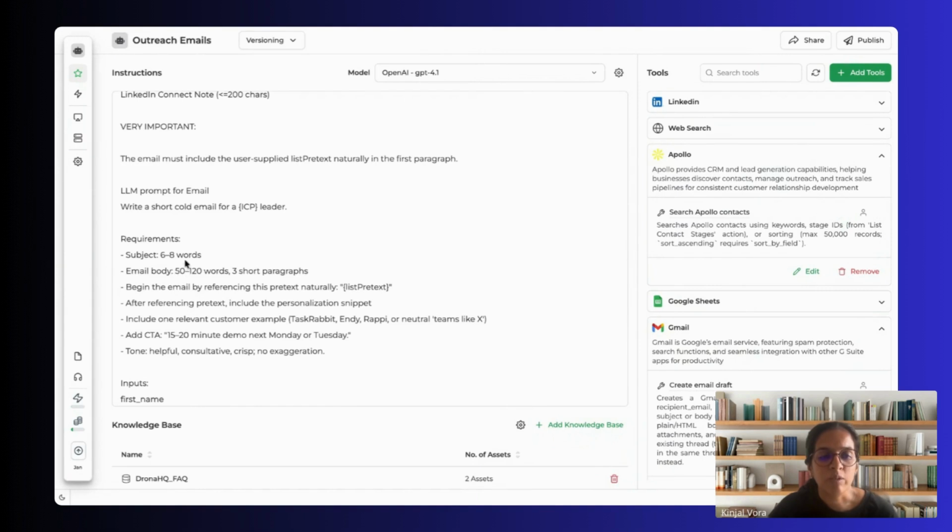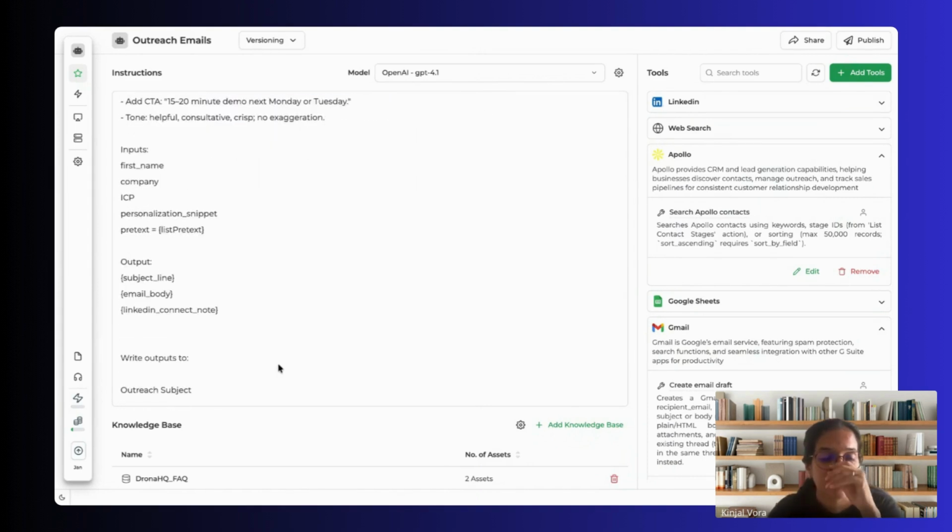What should be written, what subject line, how long the body should be, what should be the CTA, what is relevant. And I also asked for a pretext. Every time I give an Excel sheet, it can be a different context. It could be the pretext is I met them at the recent ABC event and we spoke about this, or we met them in a webinar and this happened. So that pretext will help it create a good personalized email.